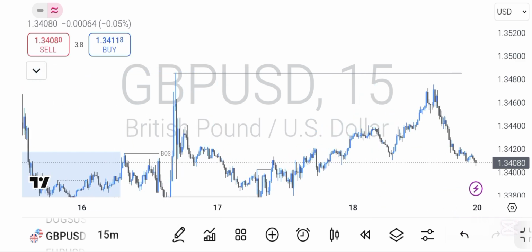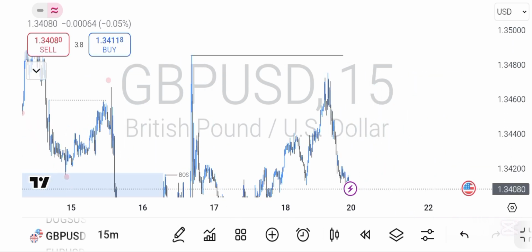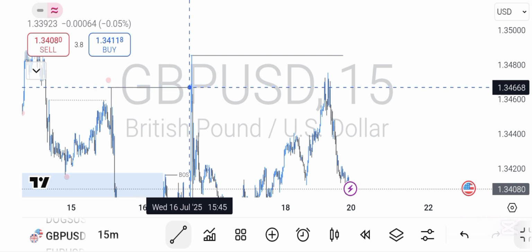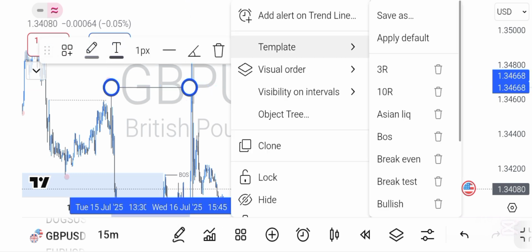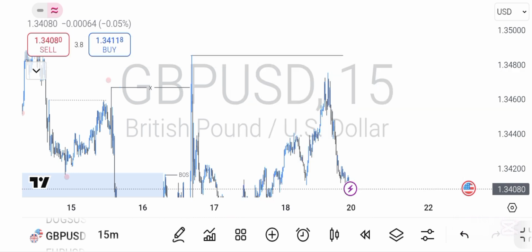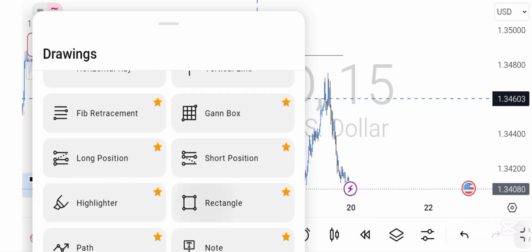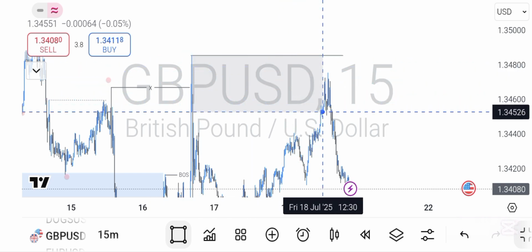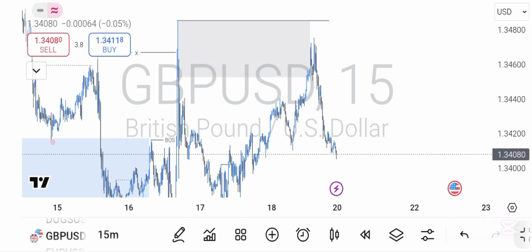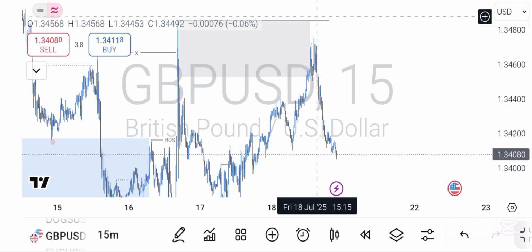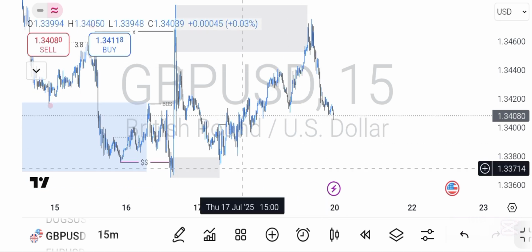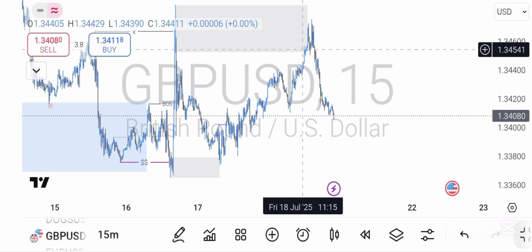In fact, market has come to this run of liquidity, and then we see that price is respecting that supply zone for now, right? So we could see that price has come into this run of liquidity here, that previous high that was swept, and then price seems to be respecting that supply zone. So right now we are in no man's land, because price is respecting a supply zone above when it's supposed to be breaking that structure, right? And price has also begun a movement from the demand zone to that supply zone.